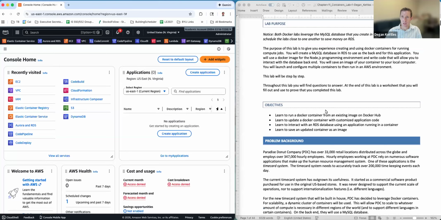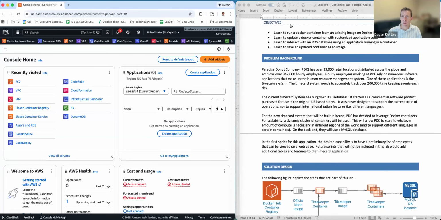So here is our list of things that we're going to do. Run a Docker container, starting from an existing image in Docker Hub. We're going to update it with customized software code that's going to have Node in it. You don't have to have knowledge of Node to be able to do this tutorial. But at the end of this, you'll know something useful, which is how to have running code that does something, a very basic website that interacts with the database, and everything is hosted in AWS.